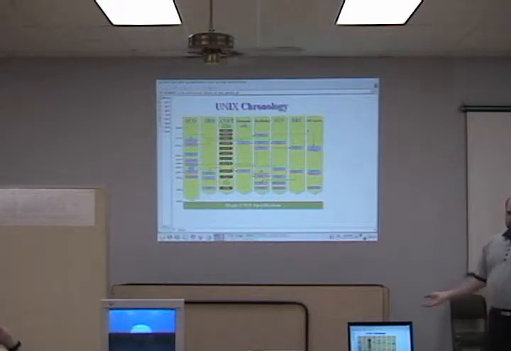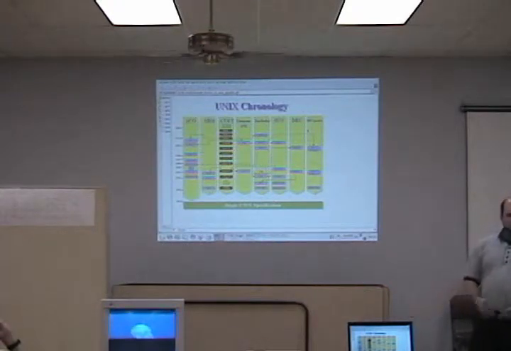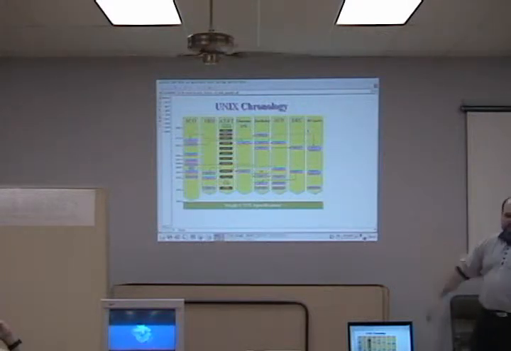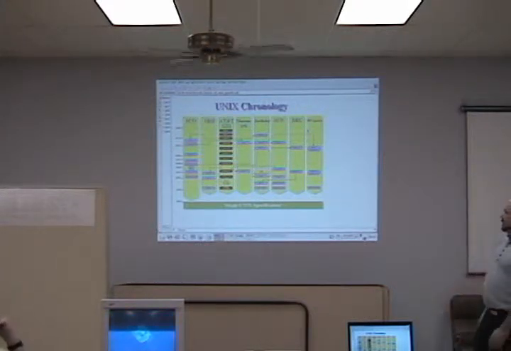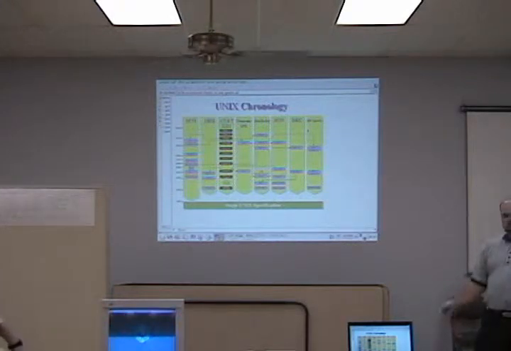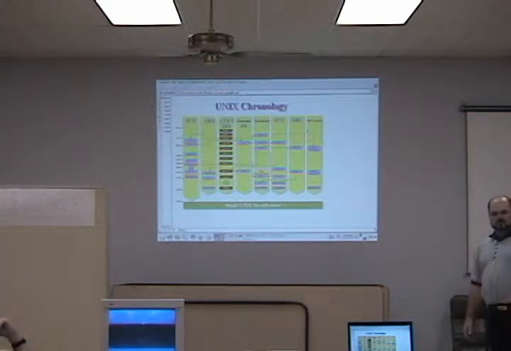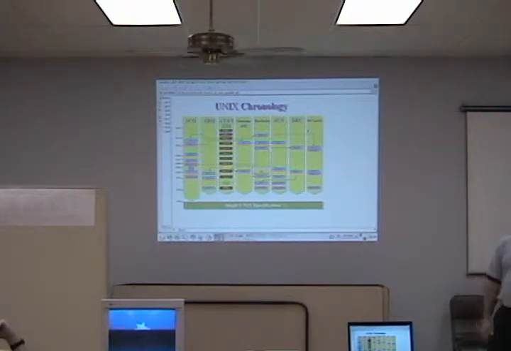What does it mean for you? Nothing. SCO is not going to come back and sue a single Unix individual user. They might sue IBM. IBM will probably buy them if it gets to be real bad. They might sue some big companies like Red Hat, maybe even a big company like I work for where they're using Linux, but they're not going to come out to sue individual people. It's just not going to happen. They don't have the resources to sue 4 billion people. They're not the RIAA.